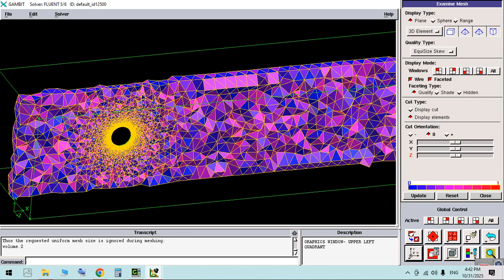right now I'm going to do it more completely. I want the elements to be smaller in the wake region. Here in this region, I want them to be smaller to capture and have a better resolution of the flow features.